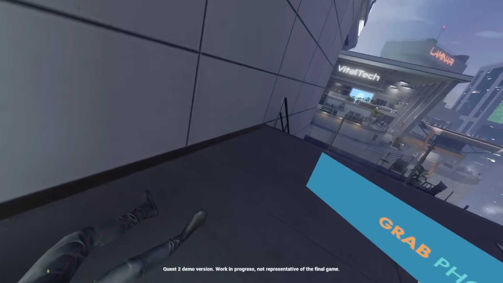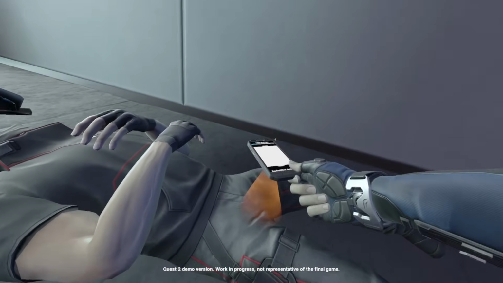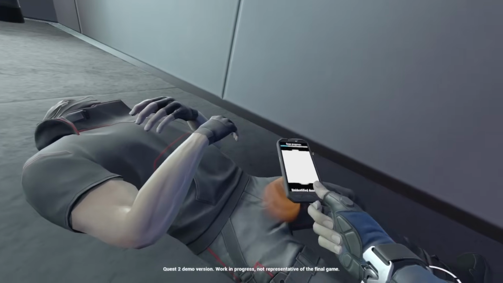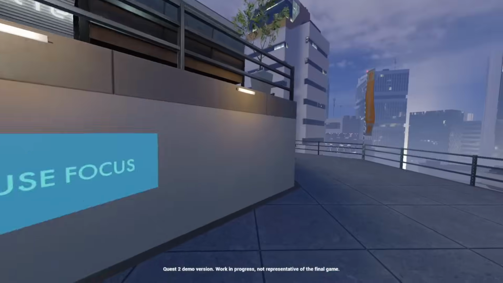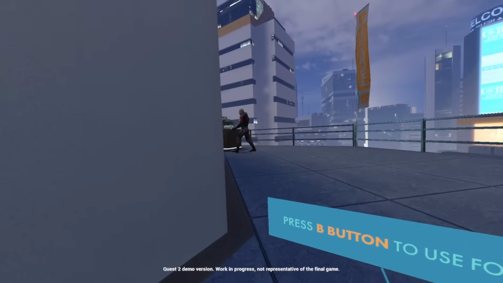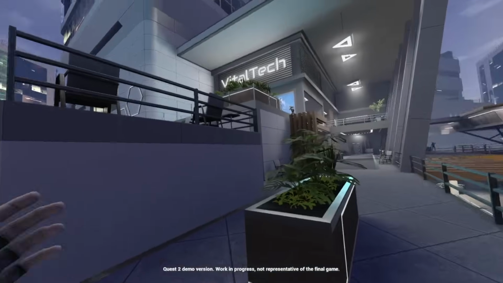Why do you get to scan their blood? Okay, time to scan your blood. What happened to you? Is this blood? Oh, no, I have to keep holding it. Scanning. All right, so these goobers are the ones. They want me to use focus mode to take them out. Focus mode! Boom! Bam! Bring it on!